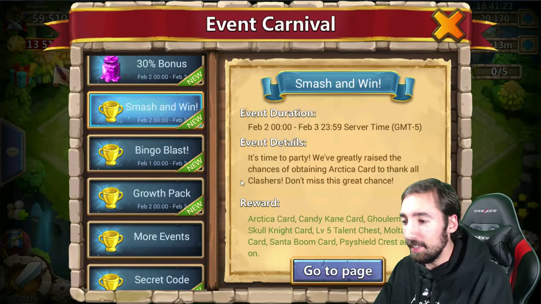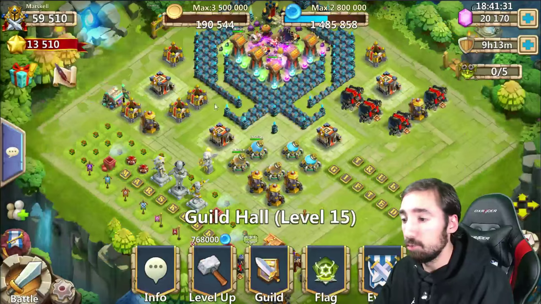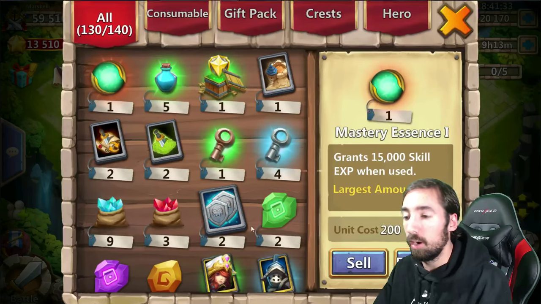Dang. The chances of getting him, yeah, right. They raised the percentage to 0.02 from 0.01. That's where it was. Anyways, let's roll some heroes. Freaking IGG, screwing everyone over in the world.